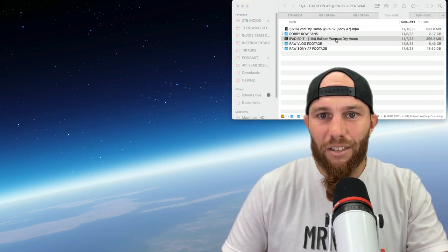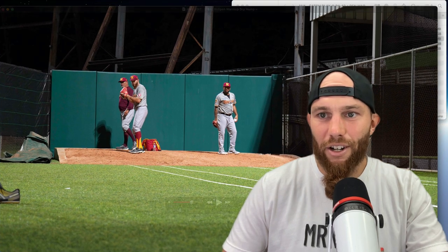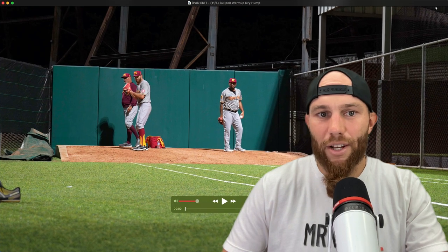So here's another one. Now we got the big dog camera out. So this one's going to be crisp. Unfortunately, you can't see the pitches, but you can see the crispness of the picture. My boy Willie next to me, Willie was scheduled to be a starter, so he was piggybacking this game, and I was going to be used as like the bridge guy.